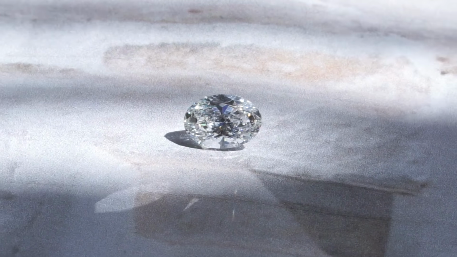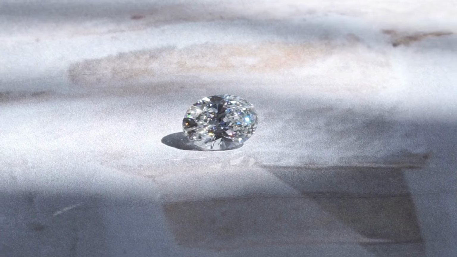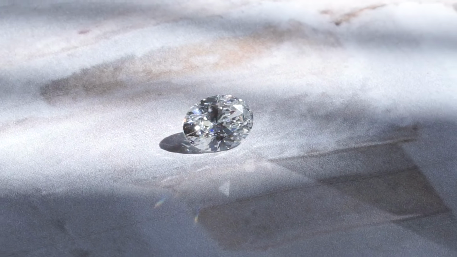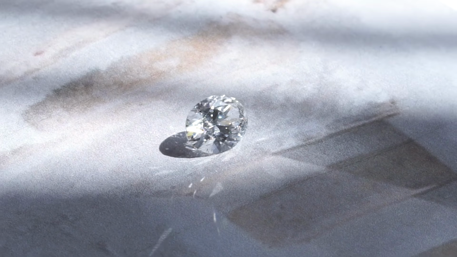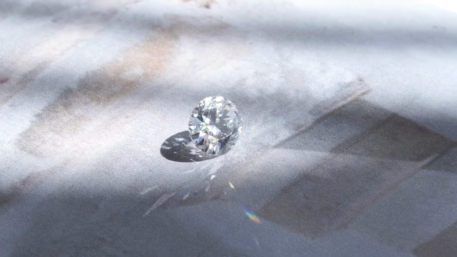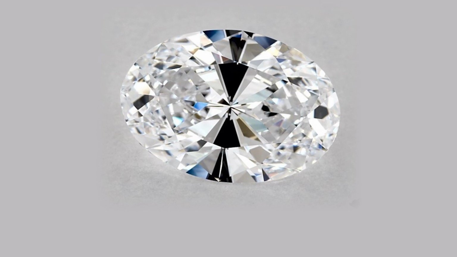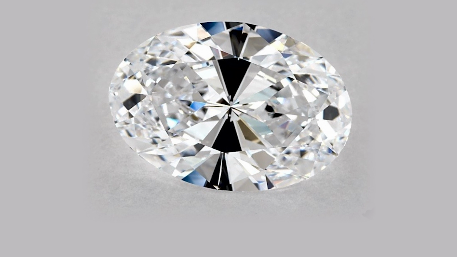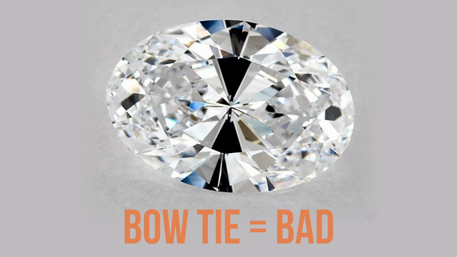So what causes the bow tie is the fact that it's not circular. It's because the distance from the inside to the outside of the stone is not the same all the way around. It creates a different pattern in the way it's faceted. And as a result, the light ends up reflecting in a little bit of a different way than you would with a round stone. It can cause dark zones in the stone itself, which exhibits as that bow tie pattern.